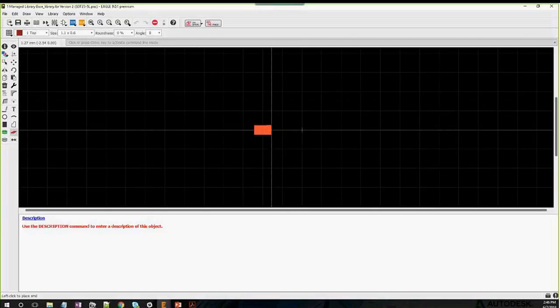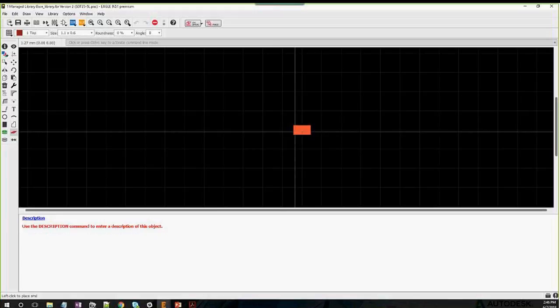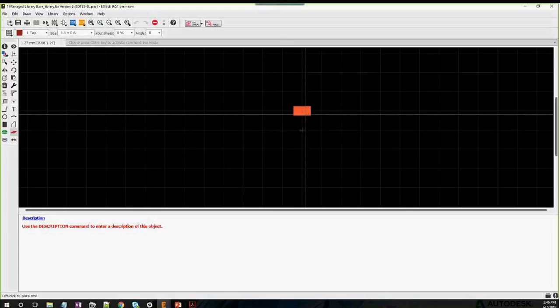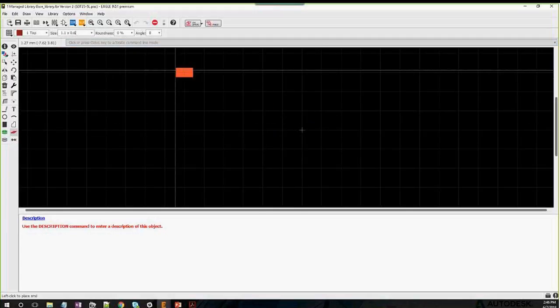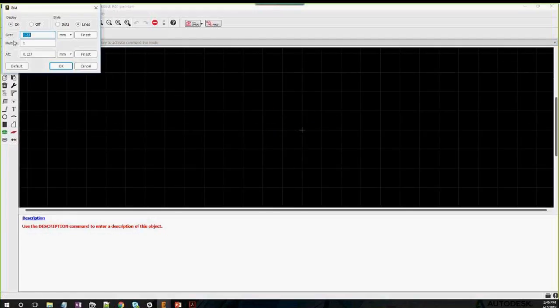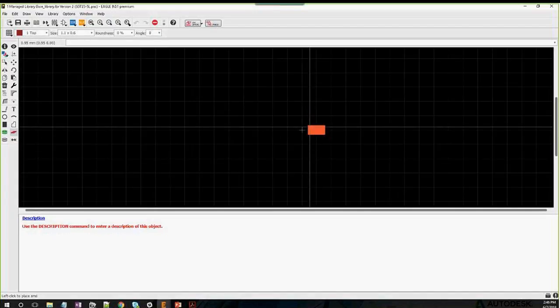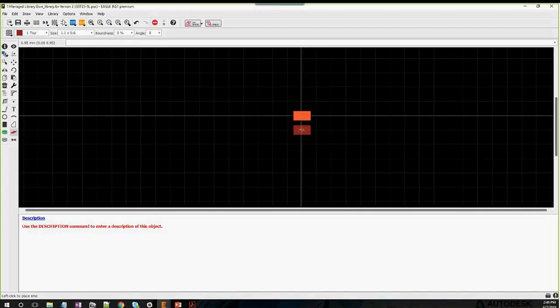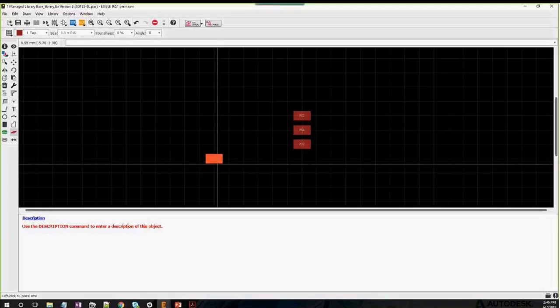Now, one thing you can do to make your life simple is you can set up the grid in such a way that you place the parts just by clicking. You don't have to enter specific points in the command line. So on this part vertically, the separation between parts is 0.95. So I'm just going to set up my grid to be that, 0.95. Say enter. And I put one here, I put one here, I put one here.